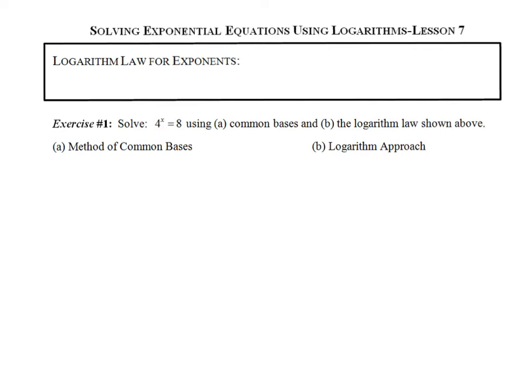So let's go back and review our logarithm law for exponents. Remember that whenever we have a log, it might look like this: log to the base b of something raised to a power. We can always take that power and make it the coefficient, because we're really talking about multiplying exponents together. So our answer here would just be p times the log to the base b of m. We are going to use this technique multiple times today.